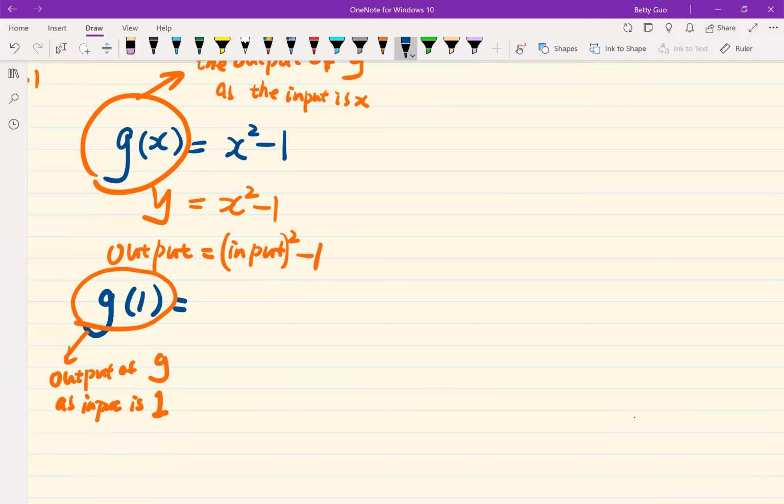Sammy, what is it? We don't have t here. We do not have t. I don't understand what that is. g of x. Okay, look at it here. g of x is x squared minus 1, right? We are looking for g of 1. The place of x is 1. So could we just plug in x equals 1 to get the value? If we plug in x equals 1, what is it?